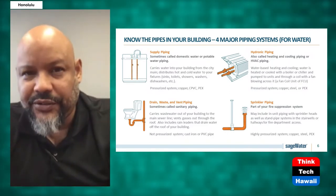And then you have your sprinkler system, which, in the event of a fire, helps suppress the fire so that help can come along. So those are your four major water supply component systems for your building, and any one of those four systems can leak at any time. What we would like you to do as a board, as a building manager, is to make it easier for yourself and to know what needs to be changed out, is to keep track of these items with a leak log, or just make sure you identify them accurately when you let your insurance company know, should you have to file a claim or anything of that nature.